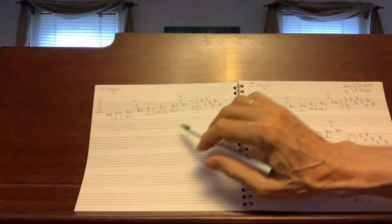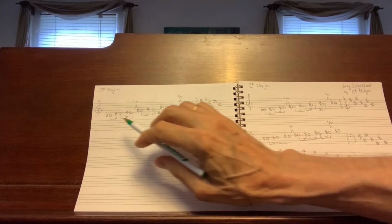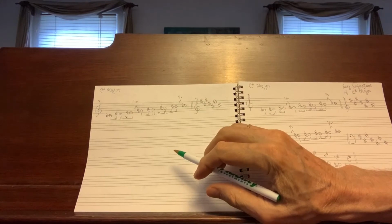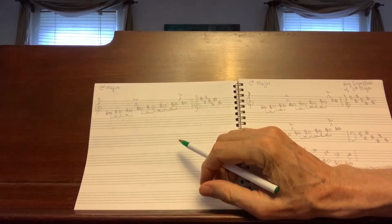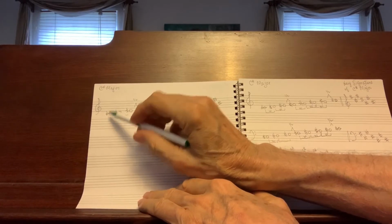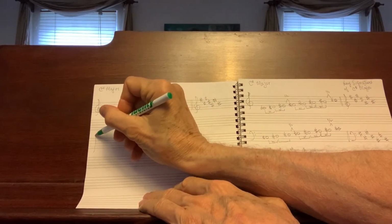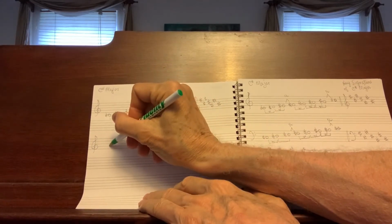So now we're starting the cycle all over again. We have C sharp major, and the difference is that the set of notes are all sharps. C sharp, D sharp, E sharp, F sharp, G sharp, A sharp, B sharp, C sharp, as opposed to just naturals, C, D, E, F, G, A, B, C. So we count up five. One, two, three, four, five. That brings us to G sharp. Looks like our new scale is going to be G sharp major. And we will begin right here.